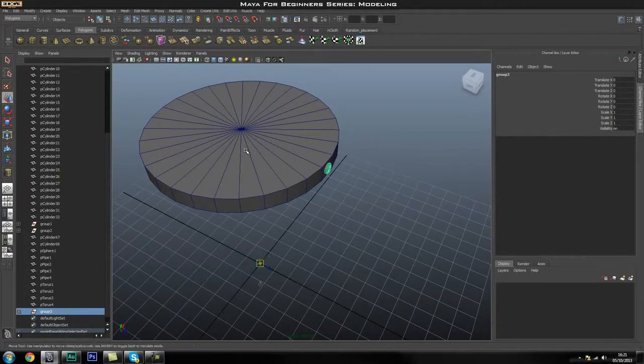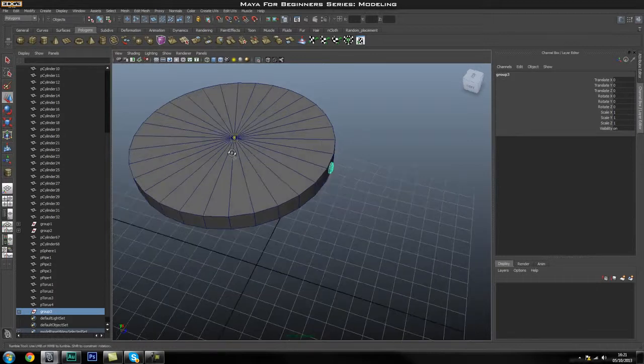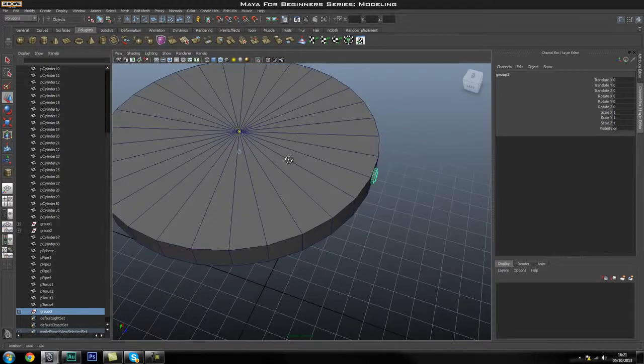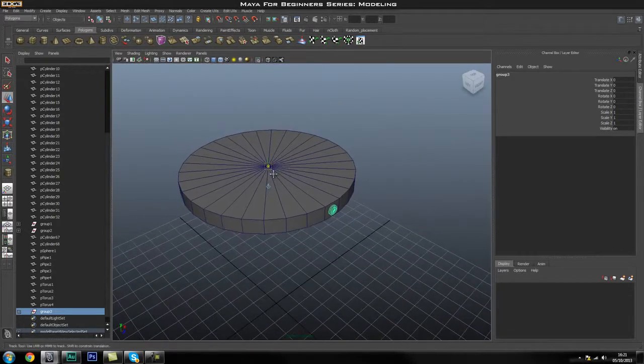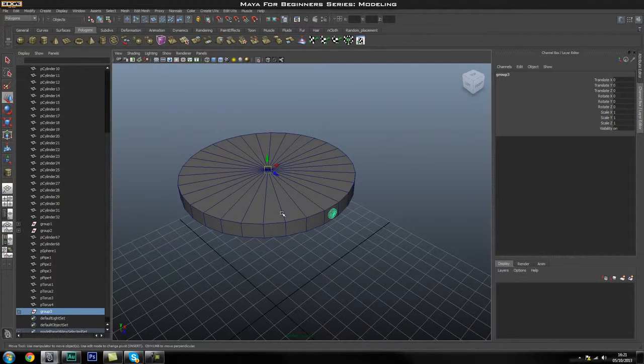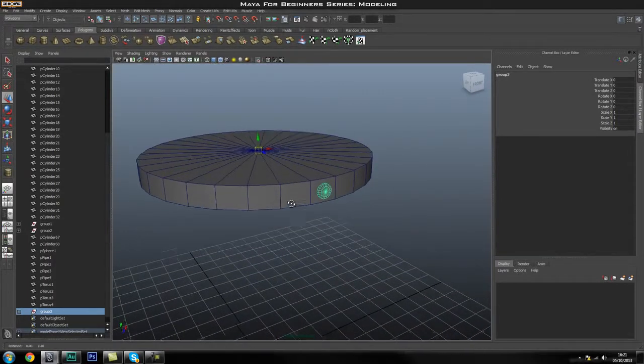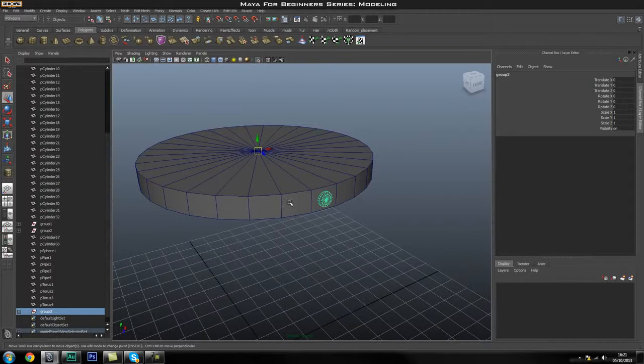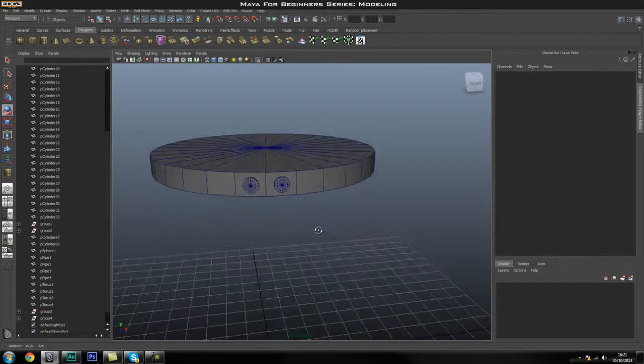So we're just going to press Insert to go into the Pivot Move tool, and then we're going to hold down V on our keyboard and middle mouse button into the center of that cylinder to get that snapped in there. And once we have that at the right place, we're just going to press Insert again, and now we can start rotating this around. So let's press Ctrl D, and then press E on my keyboard to go into the rotation tool. I'm just going to rotate this roughly. So it seems like it's going to be around -10 degrees, so let's try that, probably -12. Yep, that looks about right.